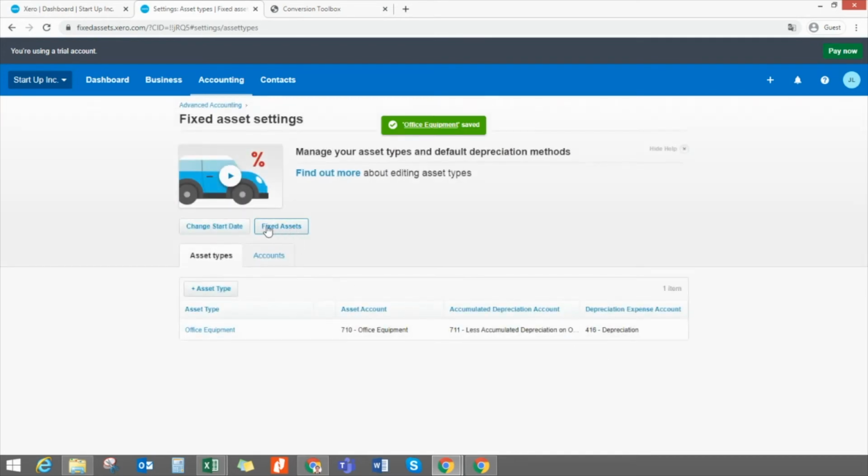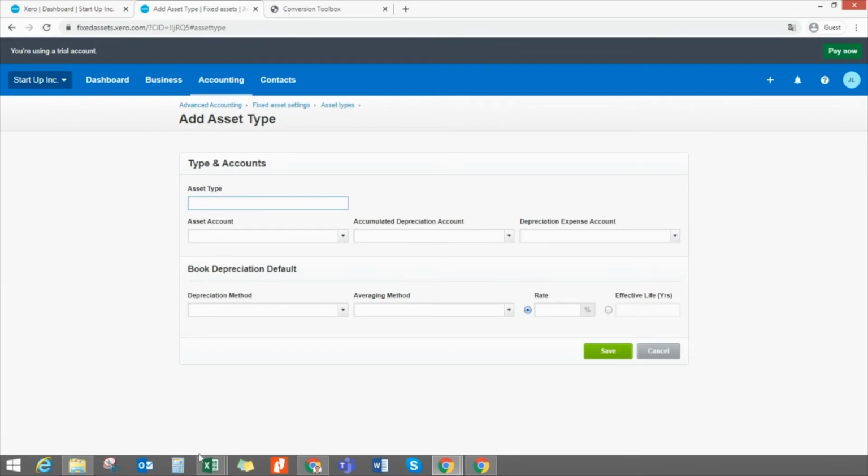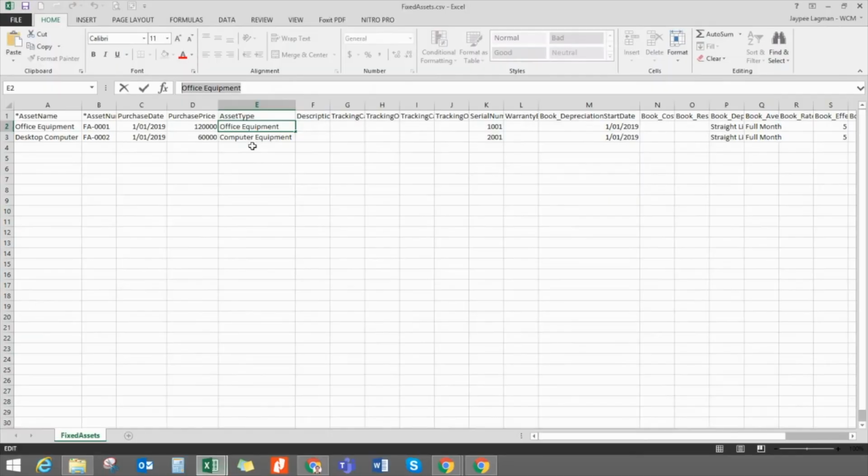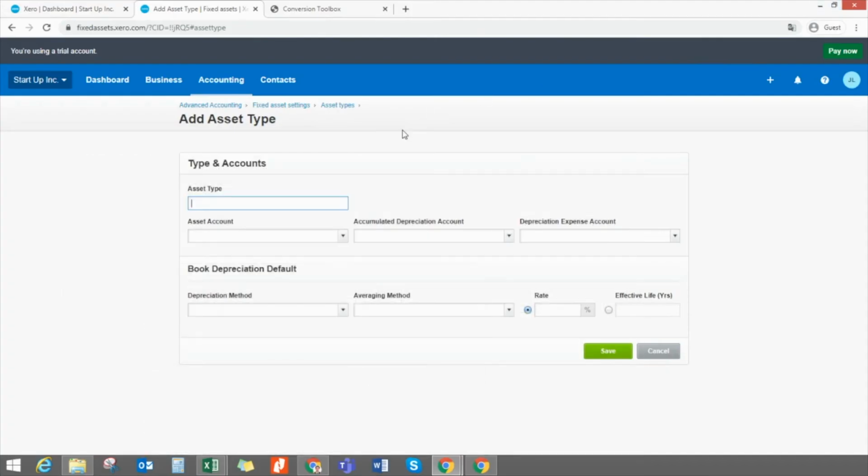Then I need to add another asset type, and in this case, I'll be copying computer equipment. Basically, these are the classifications of your fixed assets, depending on how many fixed assets you have in the organization that you are trying to import.